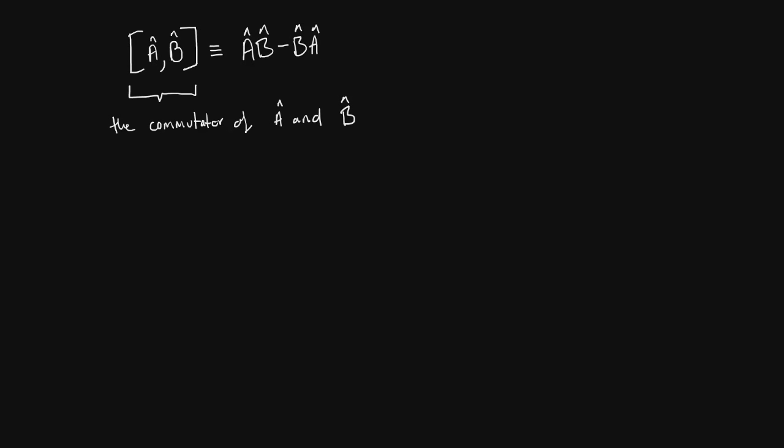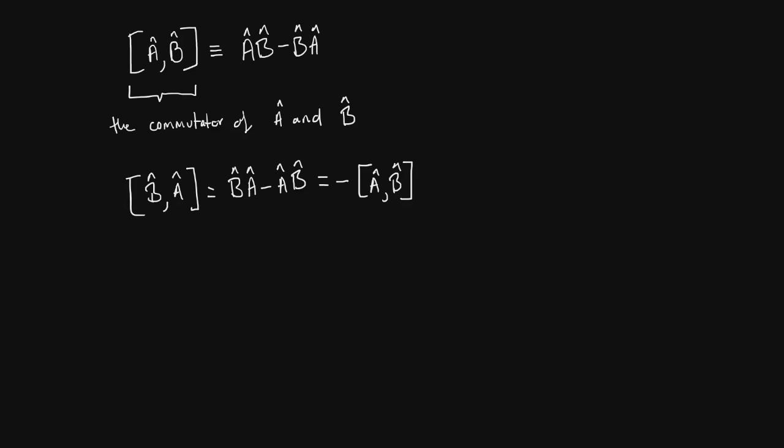We also know that since the commutator consists of operators, and that operators do not commute, we have the following relationship. The commutator of B, comma A is in fact equal to the first operator multiplied by the second minus the second multiplied by the first. But this is simply the negative of the first term, right, which is equal to the negative of A, comma B.